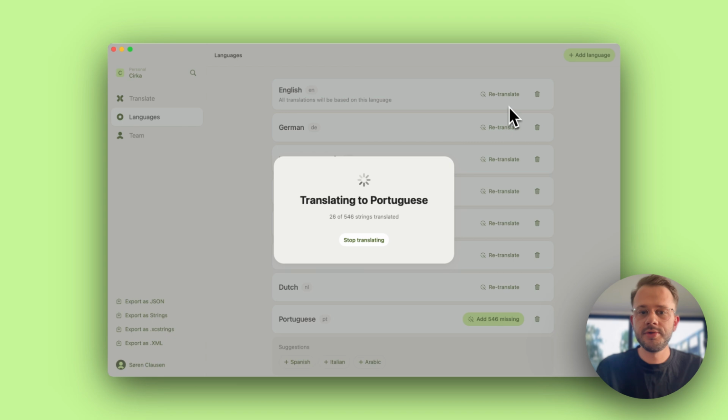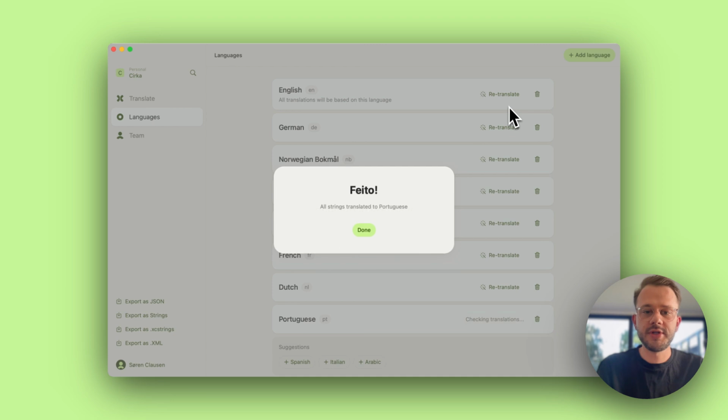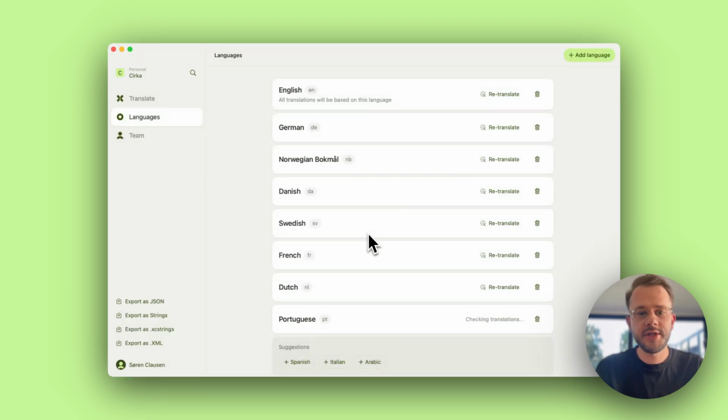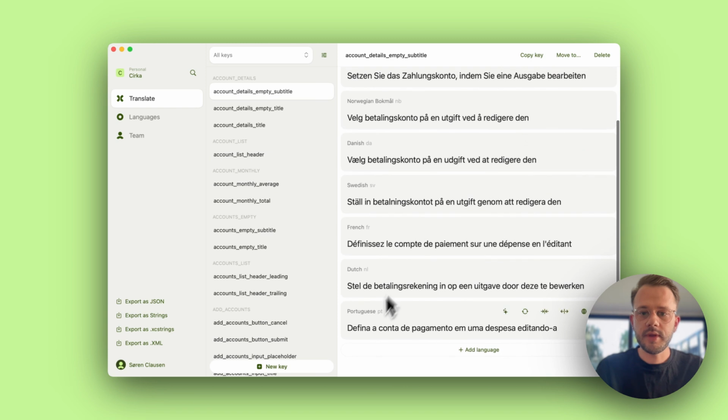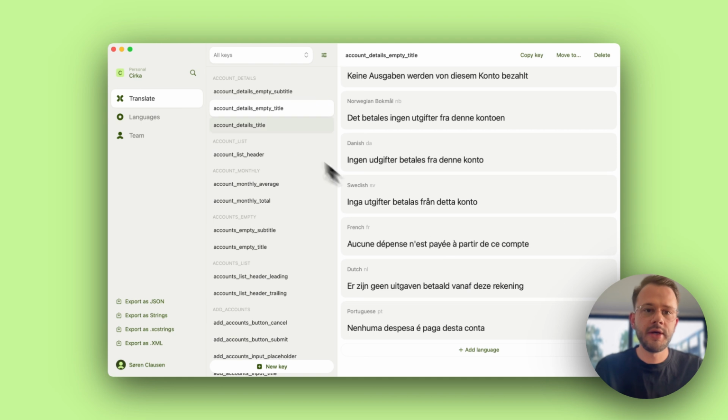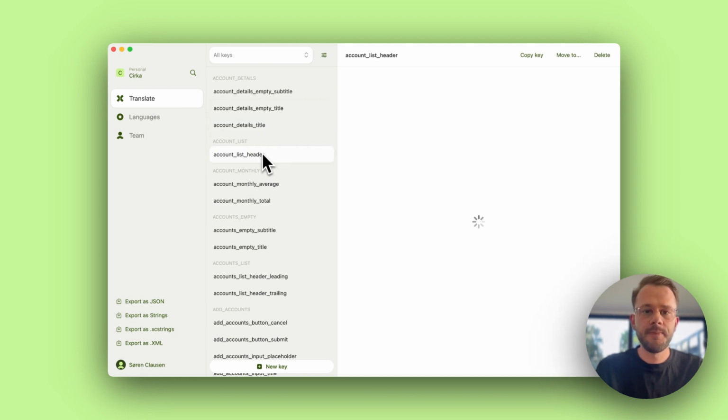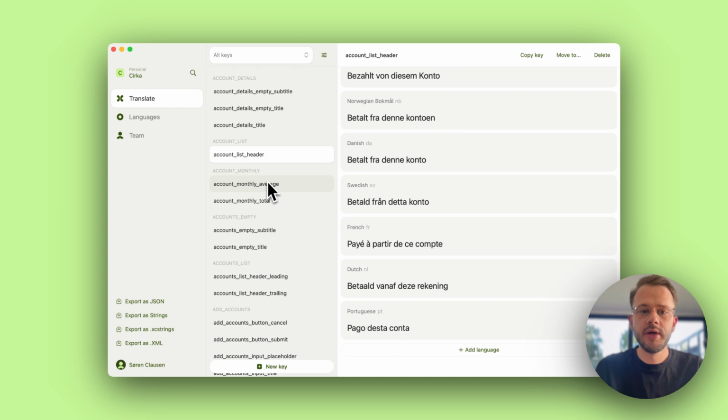It takes a little while to get through all of the strings, but eventually we'll have translations for our full app. And keep in mind that this is a manual process today, and this happened in 30 seconds, which is quite exciting. You can see all of our labels are now translated into Portuguese, and if we go out here, now I don't know Portuguese, but this might be a really good starting point that you could review with a native speaker within whatever language you're translating to. So this is really what's cool about Texta, that you can translate this quickly.